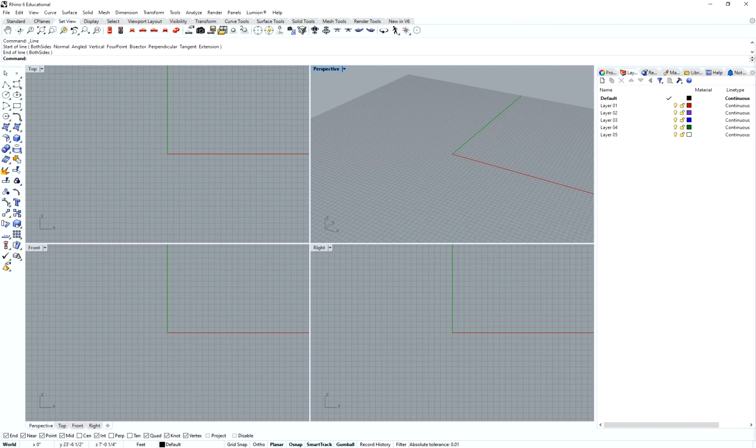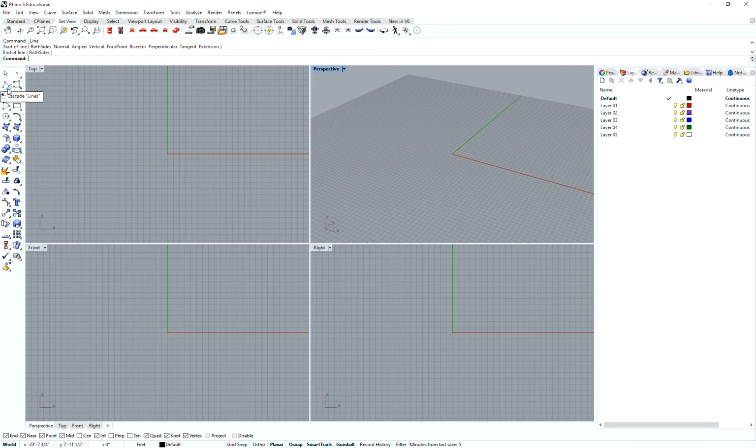Okay, next up, we're going to be showing some commands. What I want to show you is how to draw some lines and how to access that. And that principle is going to be the same for all, or pretty much all, of the commands. So to draw a line, here's the line command.